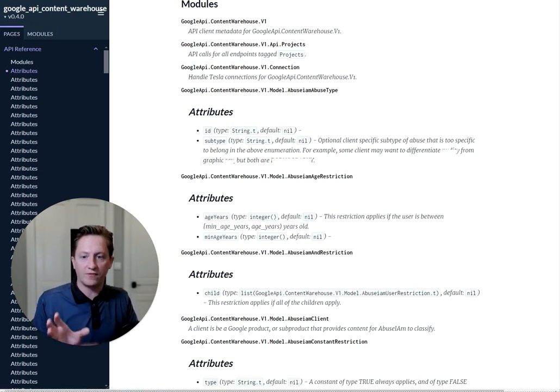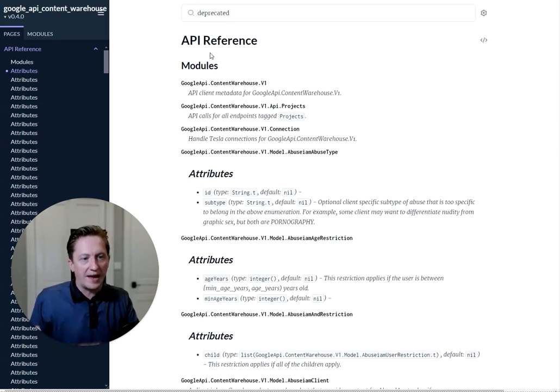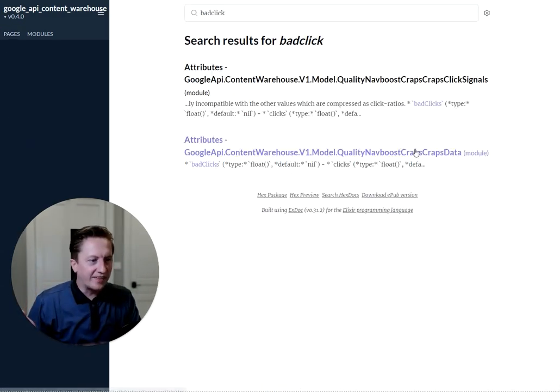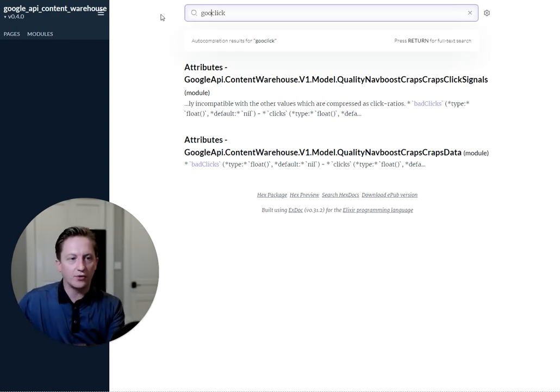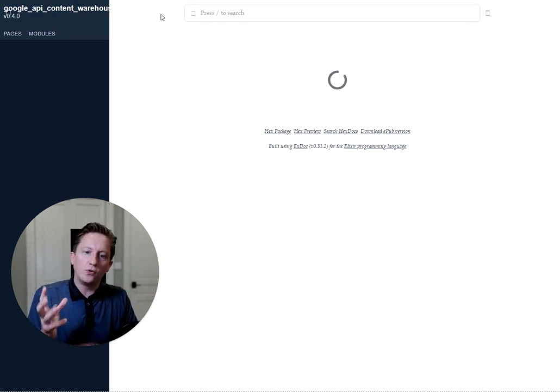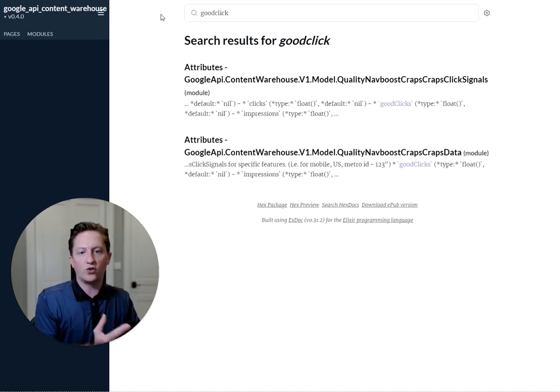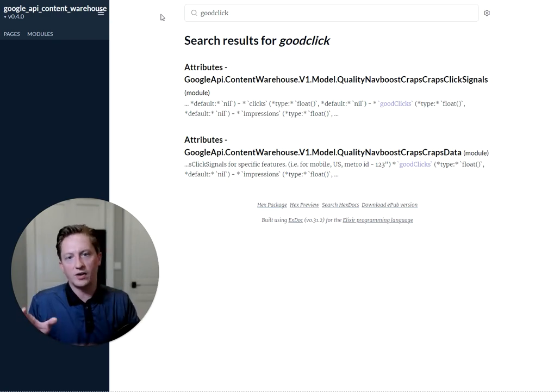But I want to start with a few things. First, we know, based on this data, that Google is collecting an insane amount of link data. Good links, bad links, we can find these if we search for them. So here are a couple of examples where we have bad clicks that show up. If we search for good click, we'd also see examples of that. So Google really seems like it's using user data to evaluate where you should rank if there's enough user data for that, right? So this is consistent with how I've talked about SEO in the past.